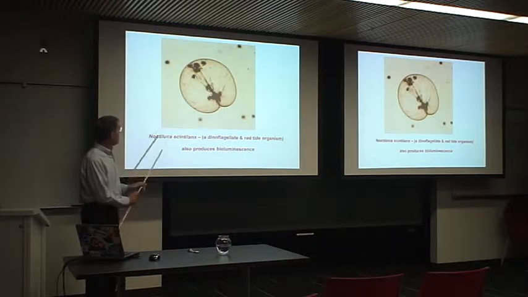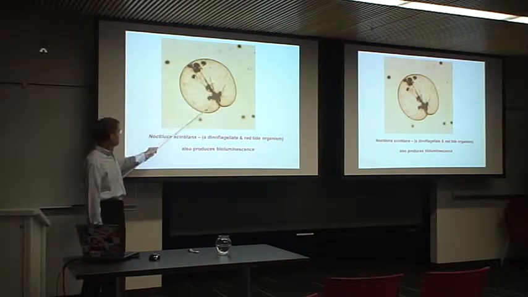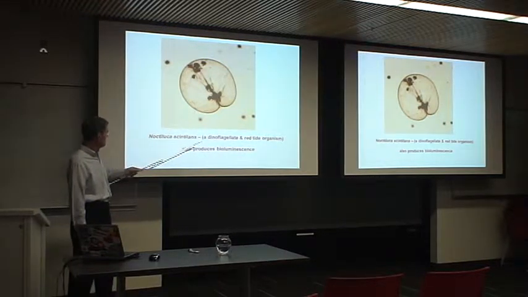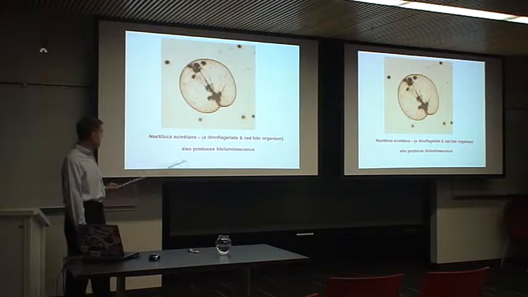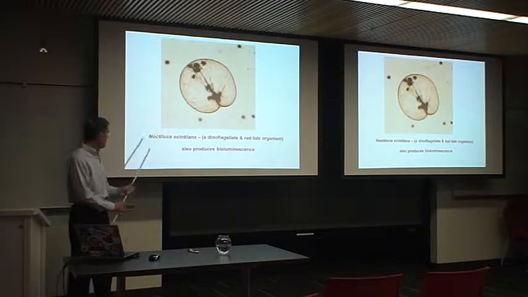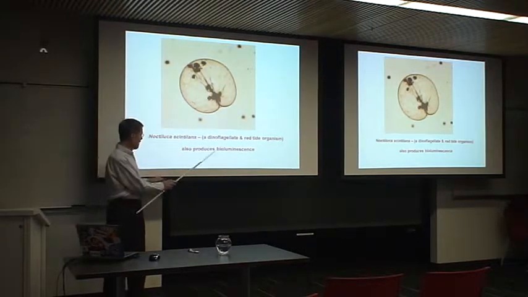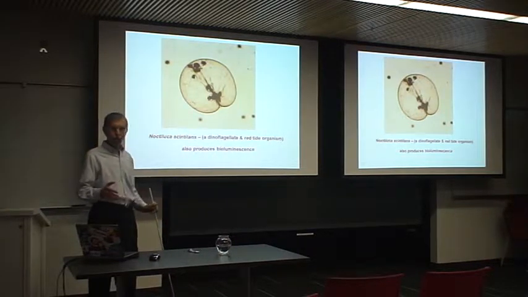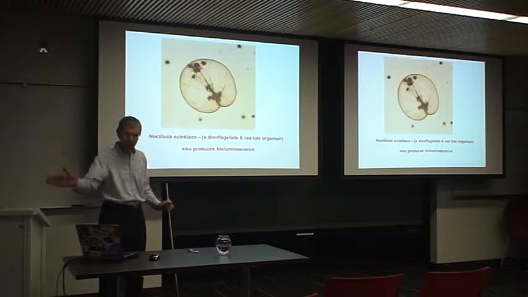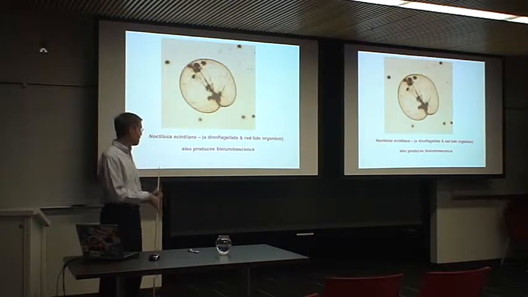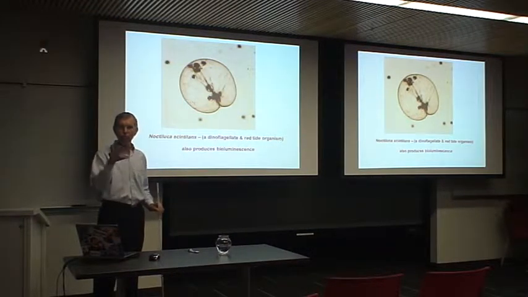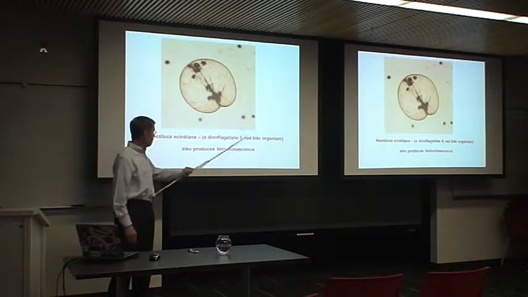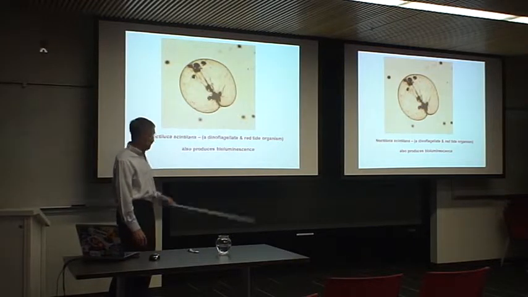A very unusual dinoflagellate is this sort of big, round organism here. It doesn't have a common name. It's called Noctiluca scintillans. The scintillans comes from the fact that it produces bioluminescence. So if you are out in the water and you swish your hand through the water in the summertime, you get this sort of blue-green glow of bioluminescence. And it also looks red when you have lots of these cells all together.